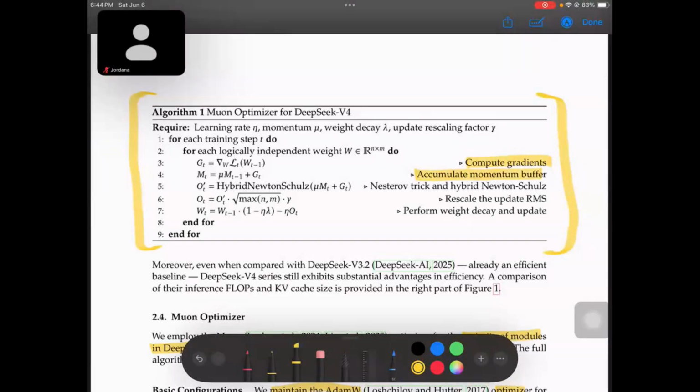They use this Nesterov trick that's outlined in this hybrid Newton-Schultz algorithm. And then they'll rescale the updated RMS, and then perform weight decay prior to updating the weights themselves. So this is the actual update that's done to the models themselves. But before you can do that update, there's a bunch of stuff that you have to actually calculate that's used to do the update itself, right?